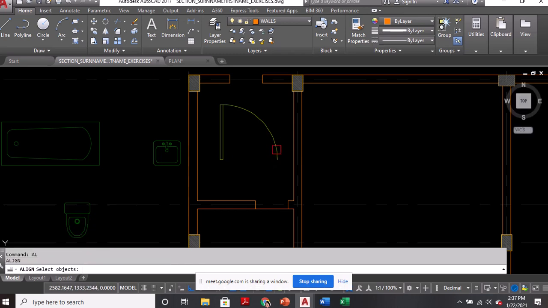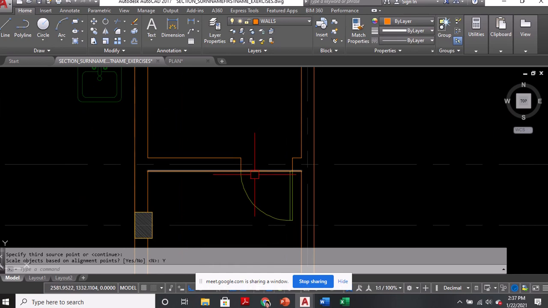Select objects. So you will be selecting this, enter, and then specify first source point. So you pick here, you click, actually dito siya, yan. Click nyo yun, papunta doon, enter. Okay, so the command line sabi, specify or scale objects based on alignment points. When you say scale, we are talking about resizing. So yung answer doon is yes. Okay, so there you go. Nag-fit po yung object mo dun sa destination niya.